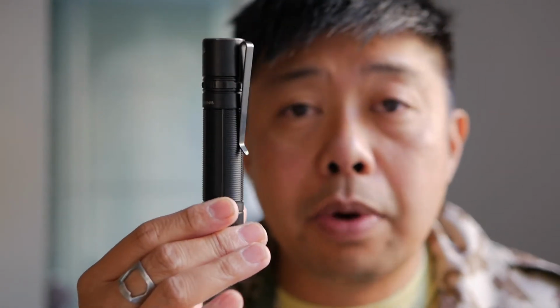So if this is something that you're interested in, and if the 18650 compatibility is not an issue for you, I highly recommend picking one of these up.